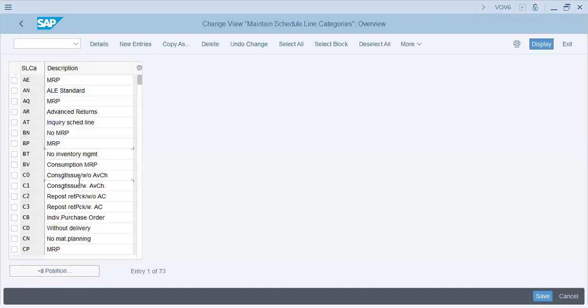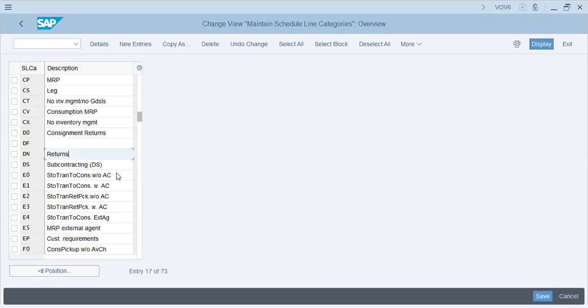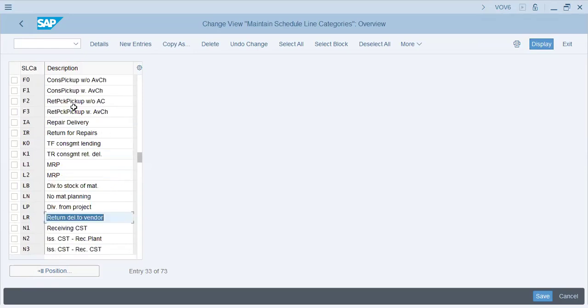What are categories? Now, these are the categories: without delivery, consumption, MRP. Now, you can also consume it for MRP as well. Okay, now what is MRP? Material requirements planning. Now, material requirements planning will happen at your plant. So if a plant is selling to another plant, of course, it will require MRP. Then we can also use for purchase order. Now this is again defined by SAP.